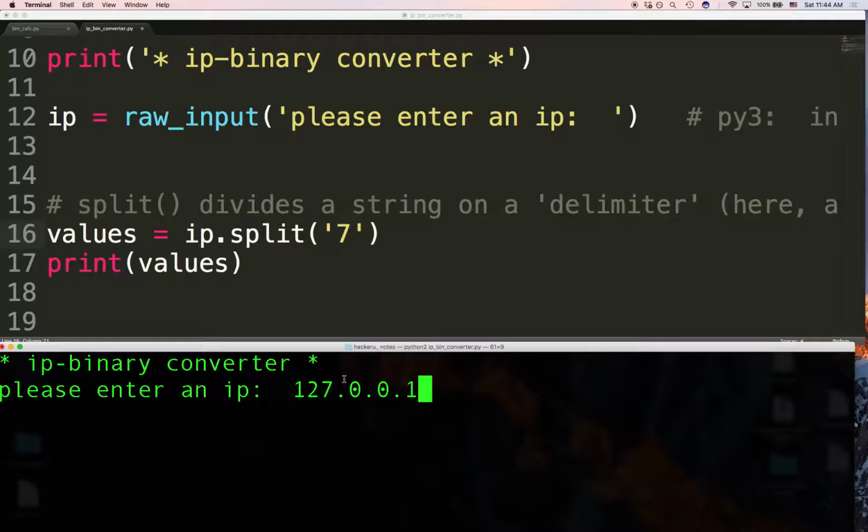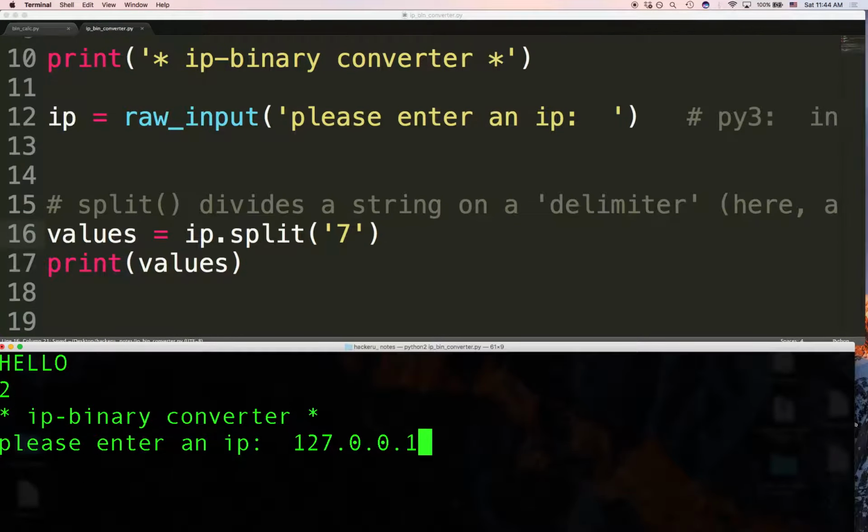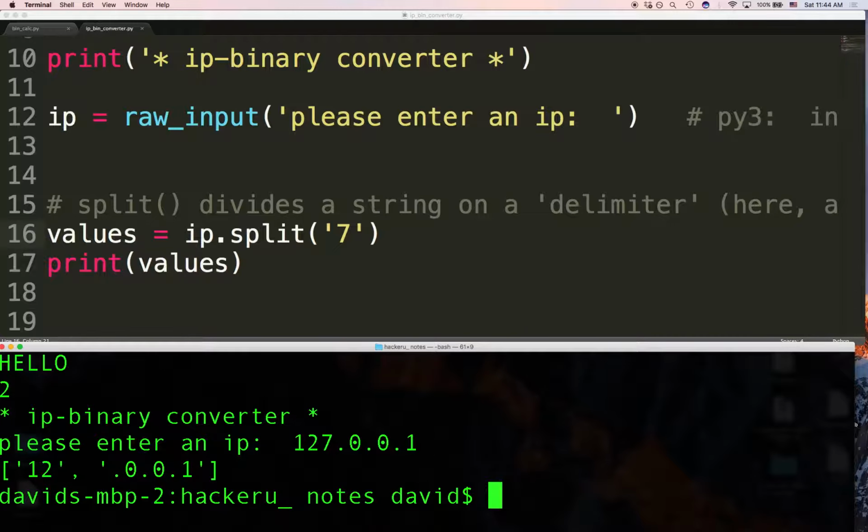It's going to go 1, 2, then it's going to see the 7 and go, there's the delimiter. Great. I'll make 1, 2 an item, and then it'll keep going looking for a 7. It's not going to find one. Oops. Why did that not work? Because I didn't save. 2 items. 1, 2, then it split on the 7, and then it went on looking for a 7, never found one, and so it didn't do any more splitting.